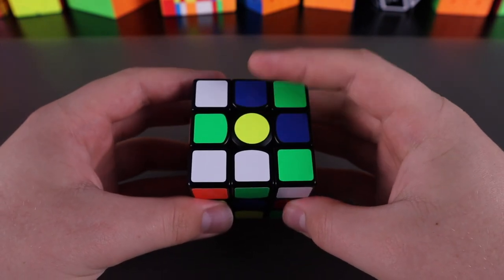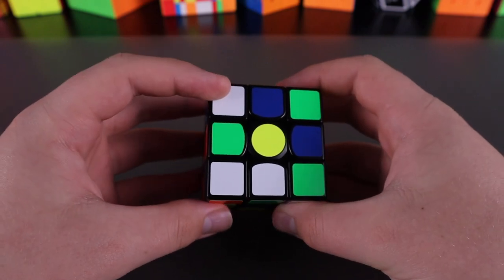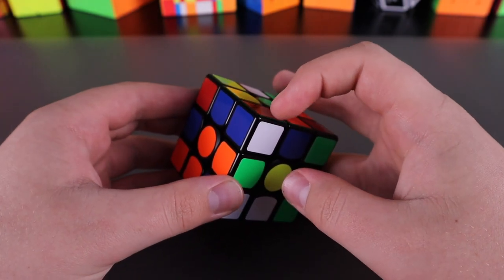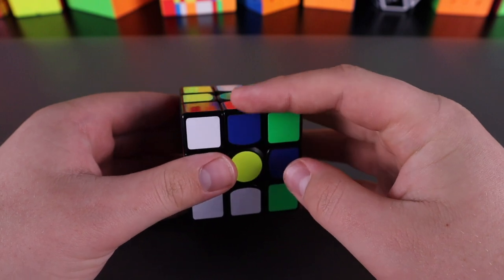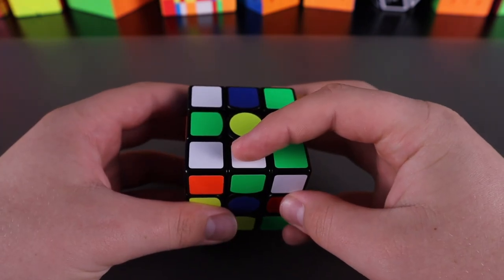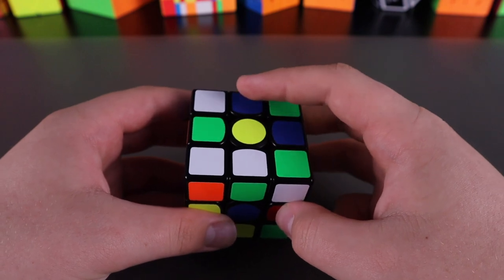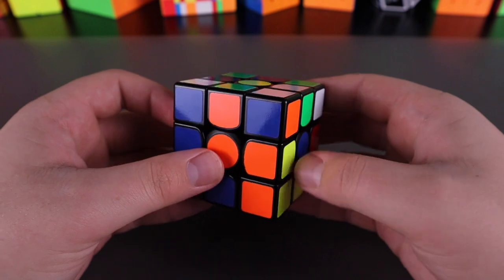Once you've found the yellow center, you want to put all of the white edges next to it. So this piece is white, but this is a corner because it has two other colors with it. All of the corners have three colors on them, and all the edges, like this piece, have two colors on them. So we only want to find pieces that have two colors on them and one of them is white. One of them is already here, so that's good. And we're going to need three more. One that goes here, one that goes here, and one that goes here. So let's start looking around the cube for those pieces.